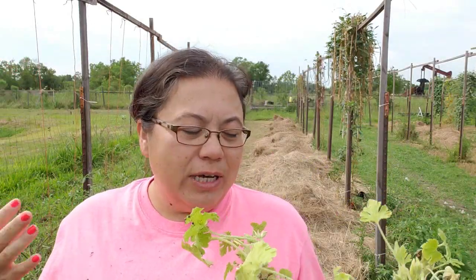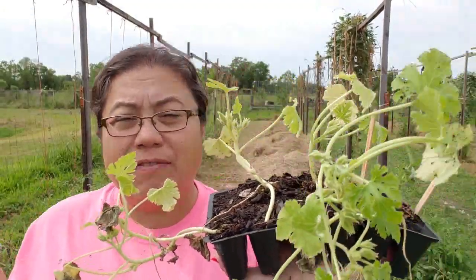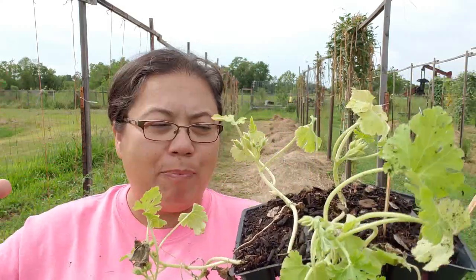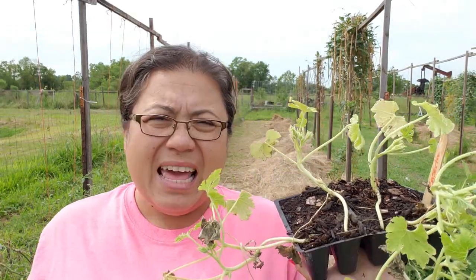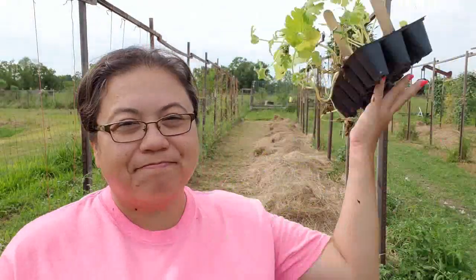After thinking about it and looking at these seedlings overnight, I think the best thing to do is just to scrap them. I think what's gonna happen is if I plant these, I'm gonna spend more time trying to get these things to grow properly. I'll end up spending more time getting them to survive rather than them thriving. And getting them just to survive is not going to give me a bountiful crop. So let's start over. Since I still have plenty of time, I'm gonna go ahead and direct sow some seeds.